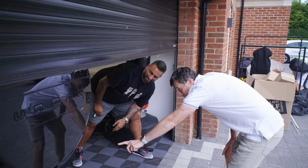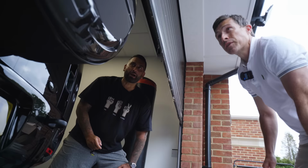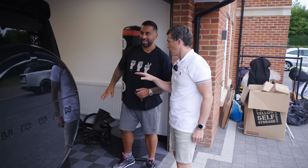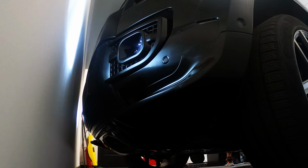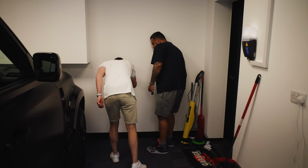I did come in straight. You're all wonky. Look at it, you're all wonky. Oh, so you reckon if I come in straighter... Yeah, if you're getting straight... So I lift it up then? Lift it up. Straighter. Have another go. You don't need to lower your car. Coming dead straight. And see how much room you've got at the front. Look, see what you've got to play with. I reckon you can do it. I reckon we can get it in.